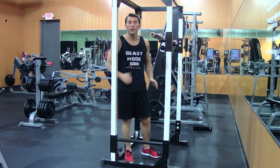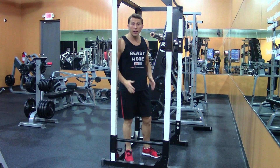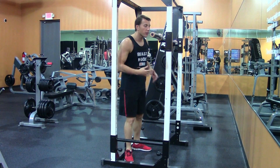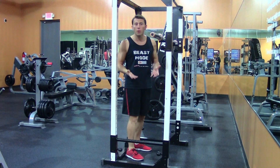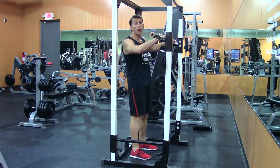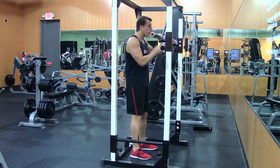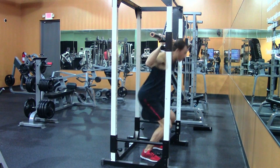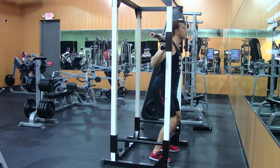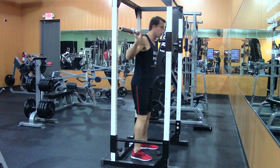A one-and-a-quarter squat is a great way to put extra load and extra emphasis on your quads. We're going to set up like we would for a normal back squat: feet shoulder width apart, grab the bar just a little wider than shoulder width, centering ourselves into the bar, placing the bar on our traps, building a shelf by trapping our shoulders, then stepping back, keeping feet shoulder width apart.